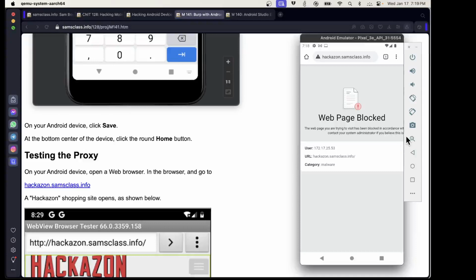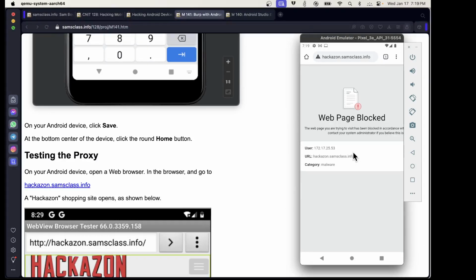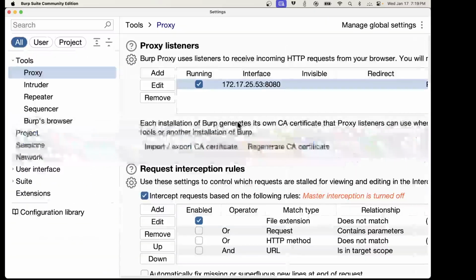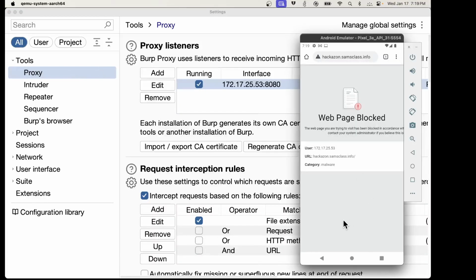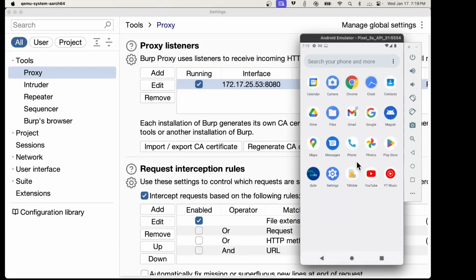All right, oh, and it's been blocked, wow. That's interesting, category malware. Well, they could be right about that. However, might be able to get the flag anyway. If not, I may have to change things. Let's see what I got here. Proxy, oh, that's because I used Chrome. Chrome is too smart. Let's try using a simpler browser. I should have something else on this machine, a default browser or Safari, but there should be a default browser available.